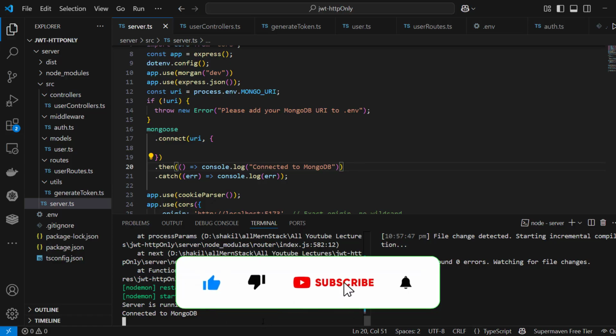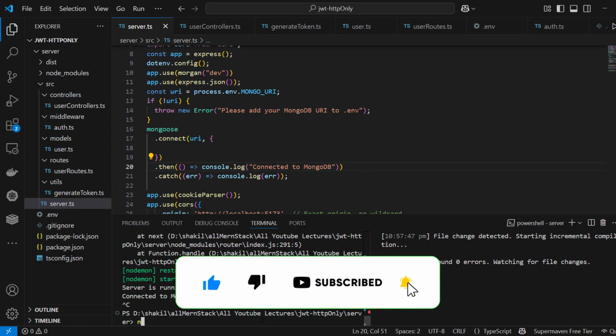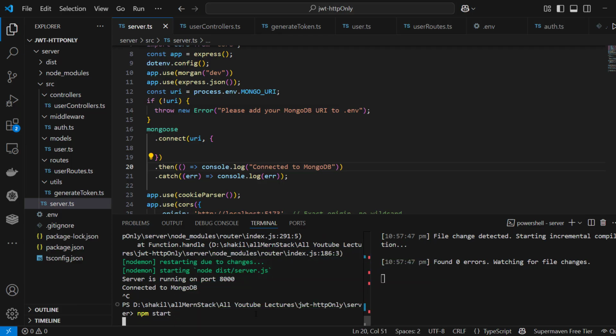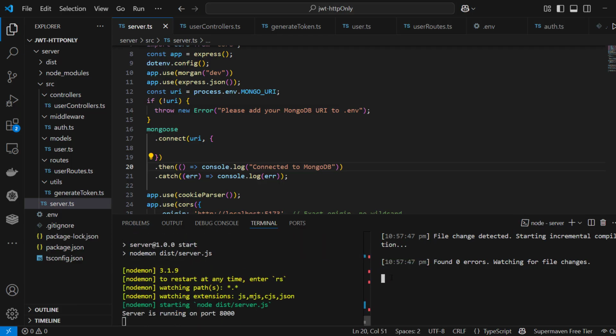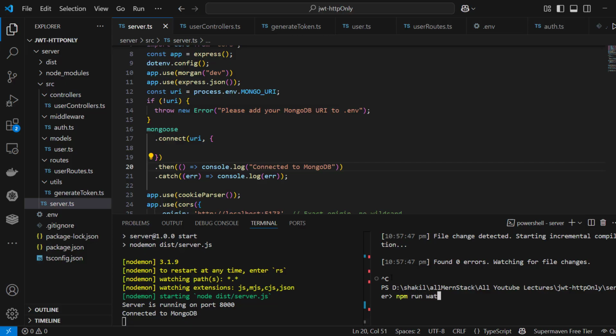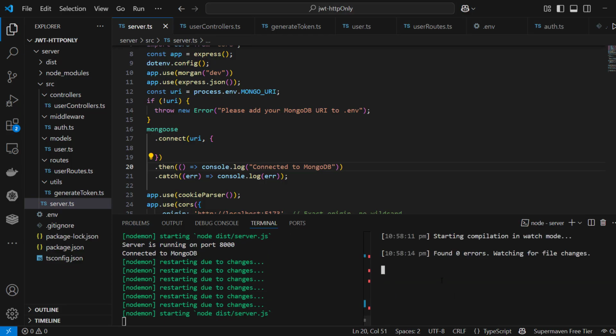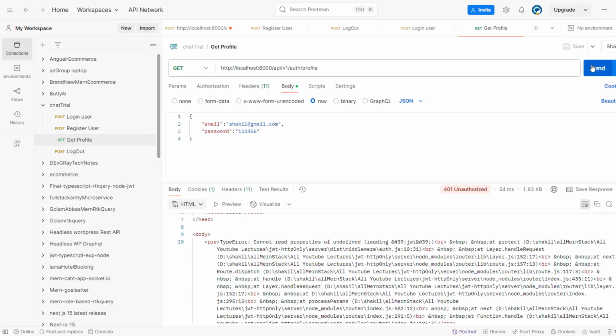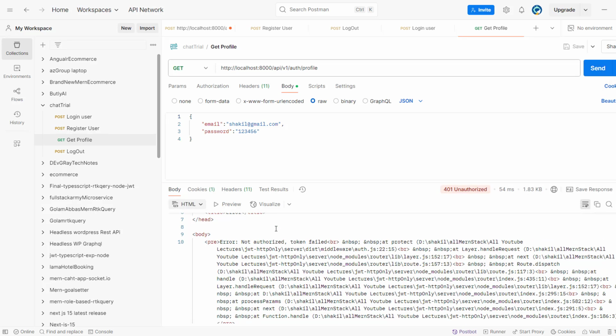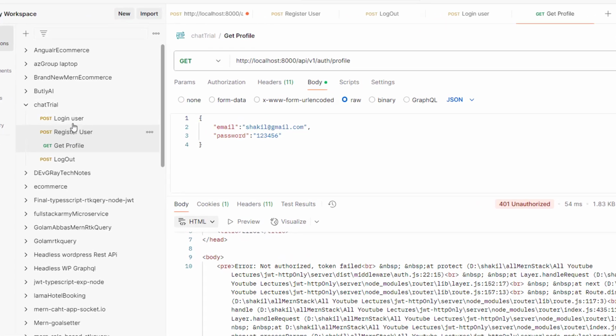Again, I am saving and restarting the server. Okay, so profile says not authorized, no token. So right now it's giving another error.